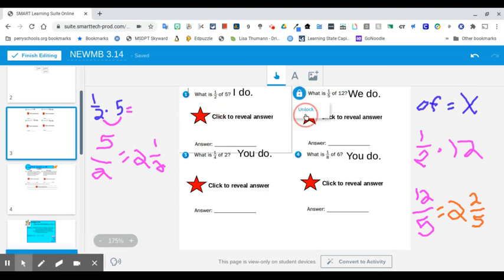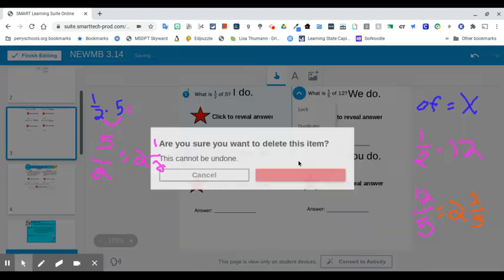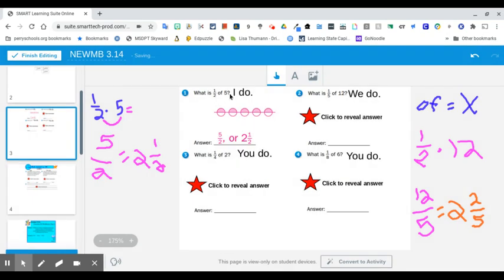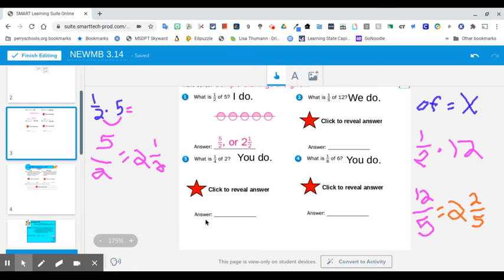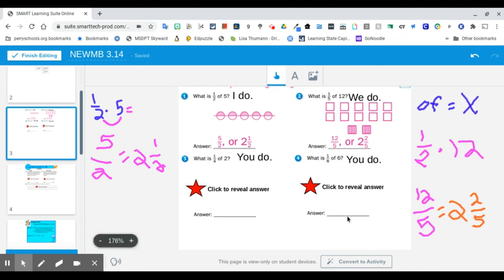Just to confirm that, I'll show you. So 1/2 of 5 is 5 halves or 2.5. You can have either one. It's just the process of knowing. Number 2, we could get 12/5 or 2 2/5. And they are drawing pictures to help them with their thinking.